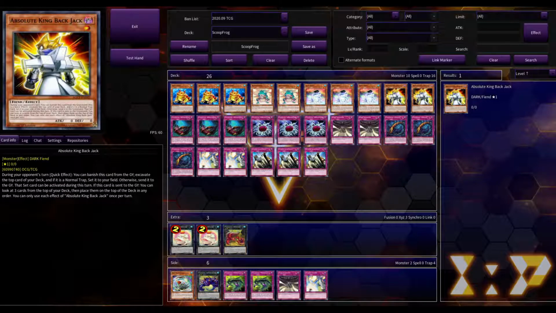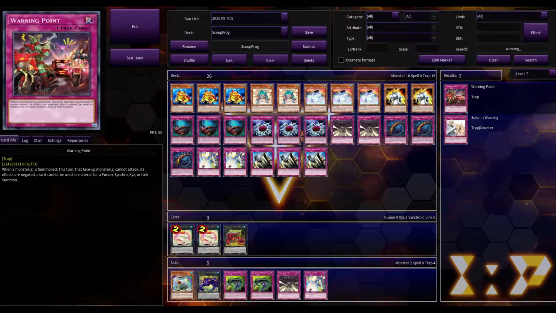The next thing I want to look at is a new card that just came out in Phantom Rage that I think is pretty good for this deck. It is called Warning Point. It is a normal trap, so we can chain our Paleozoics to it, and it says when a monster or monsters, so if they Pendulum Summon or something, is summoned, not just Special Summoned, is summoned this turn, that face-up monster or monsters cannot attack, its effects are negated, and also it cannot be used as material for a Fusion, Synchro, Xyz, or Link Summon. So it's just sitting there.